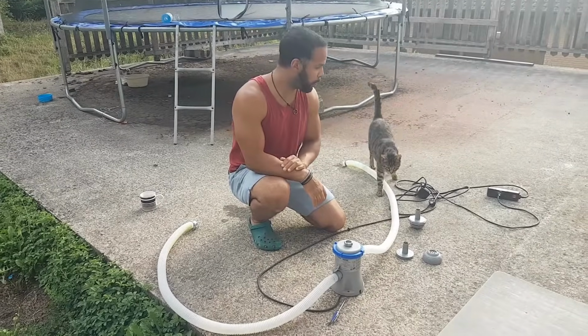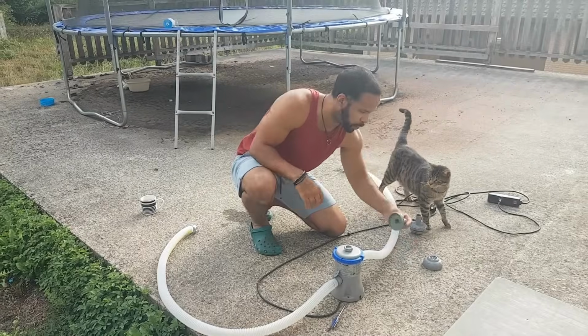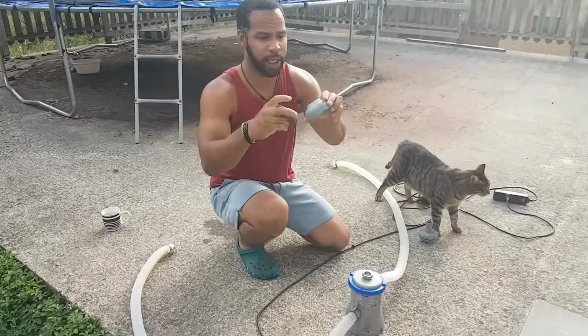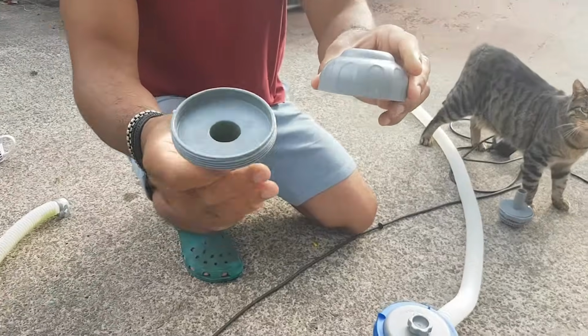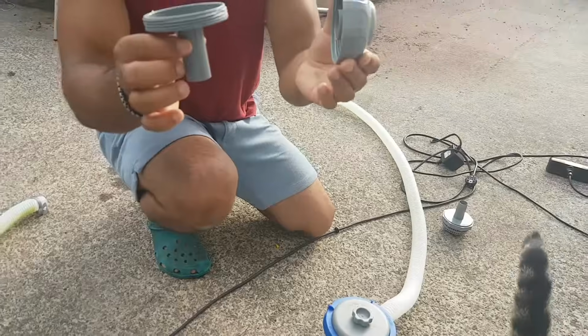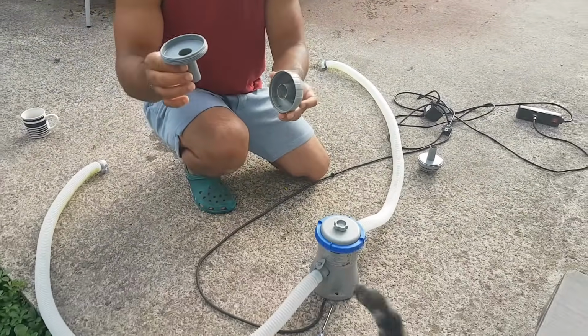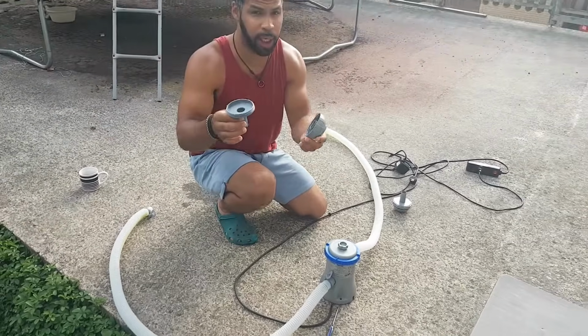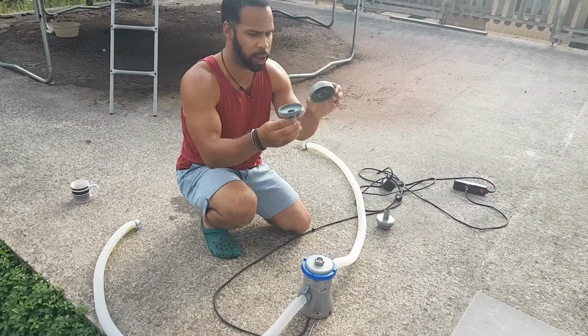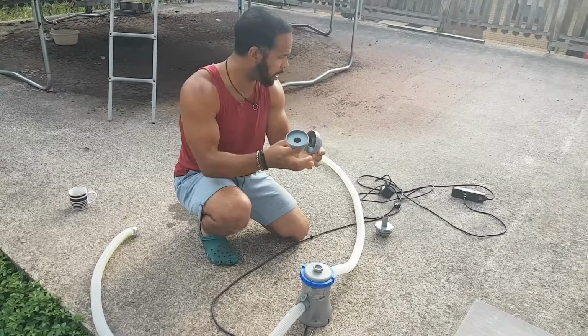So tip number 4, you want to make sure that you check your suction valves. Make sure there's no debris stuck inside of here. You can actually open these things up. And please be reminded, when you take these off of your pool, you have to have your black knobs in there or the water is going to accidentally flow out of the pool. So make sure that you check for debris inside the suction valves.